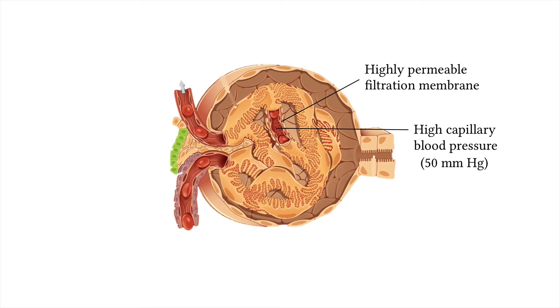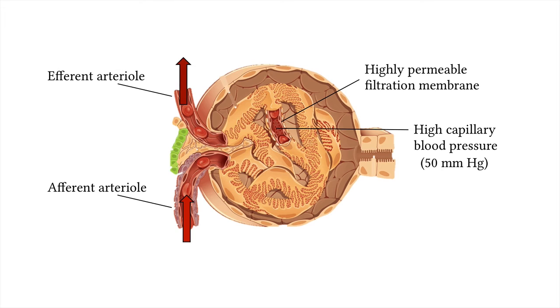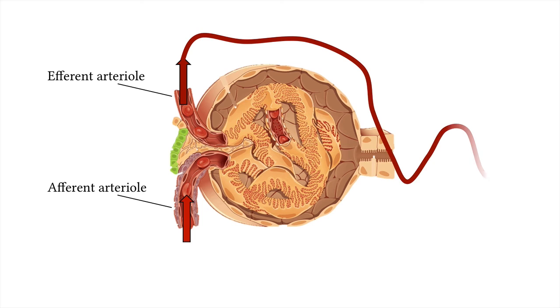Why is the pressure higher here? Well, it's due to the structure of the arterioles that enter and leave the glomerulus. The afferent arteriole, which brings blood to the glomerulus, is here, and the efferent arteriole, which brings blood out of the glomerulus, is here. The blood in the efferent arteriole has less plasma in it because a lot of that plasma became filtrate in the nephron. So the plasma-poor blood in the efferent arteriole moves to more capillaries along the length of the nephron so it can reabsorb molecules that the nephron sends it.